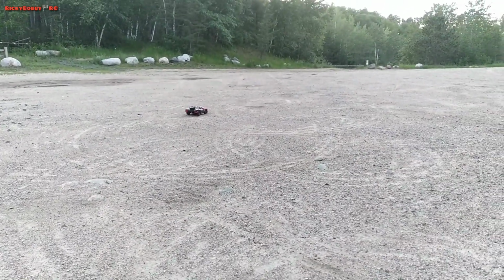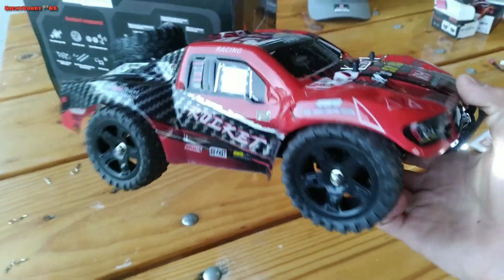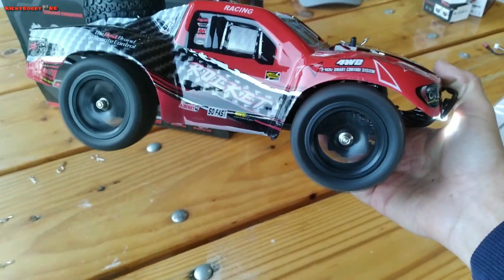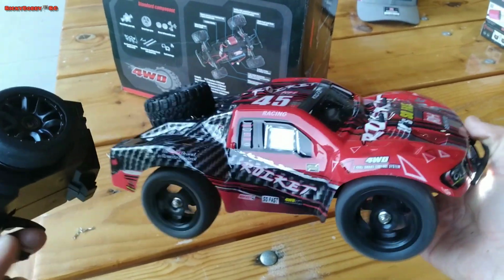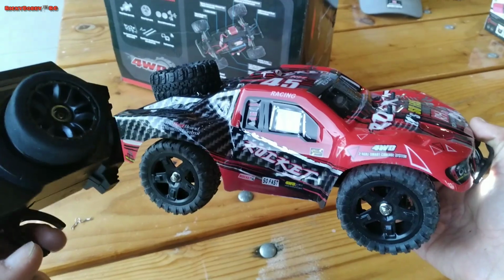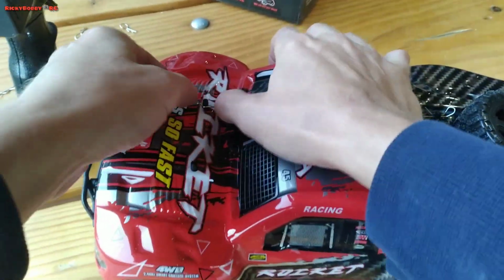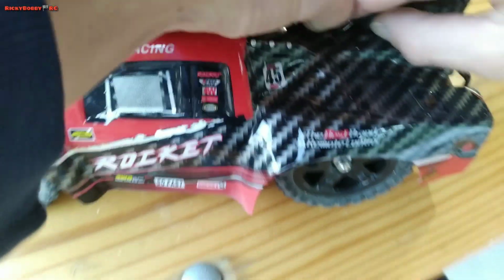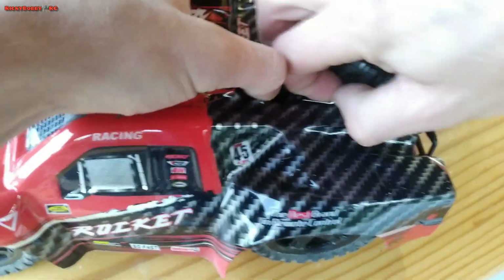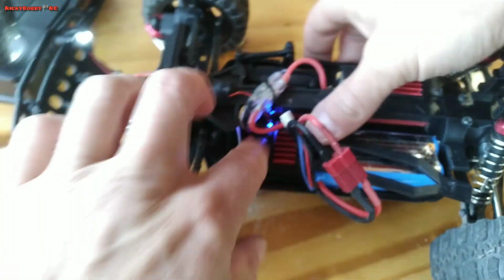What you guys think? 3S coming up soon. Turned on here. This has some really good wheel speed, even with the battery drain down here. That's awesome. Here, let's pull these pins off quick here. We'll run 3S here in a second. Come on. This one's always hard because that tire. There's our battery. Let's turn it off.